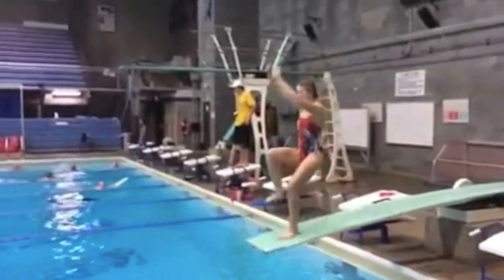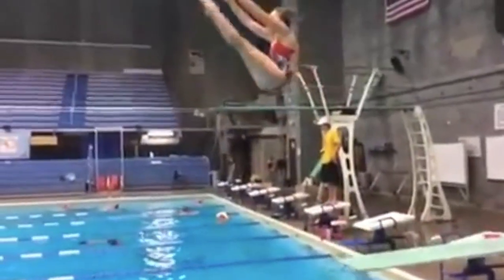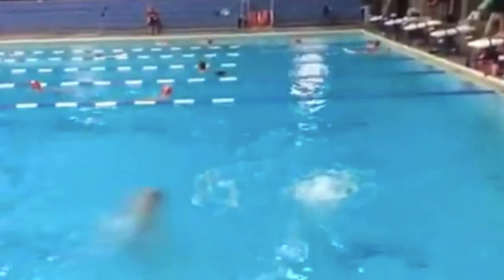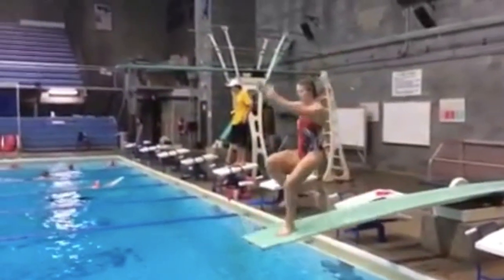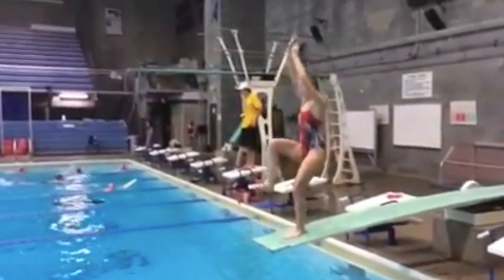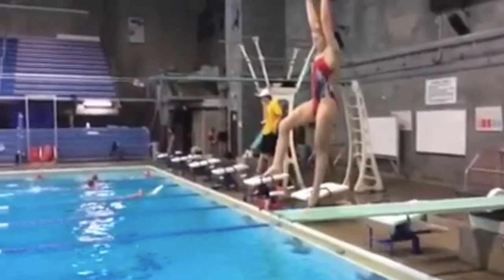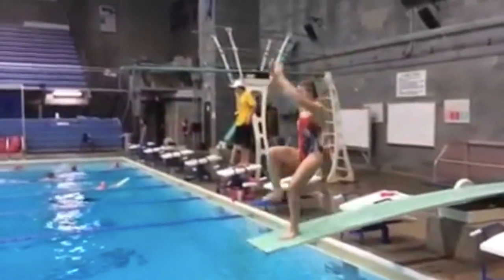This first video is a little blurry but it's worth the watch because it goes through slow motion and it's a very basic beginner level reverse dive. The first thing we need to go over is the hurdle. As she walks down, her arms are swinging wide into that hurdle step and the knee and foot go flying forward rather than driving up — they go forward and out towards the end of the board. Ideally you want to step down directly below your hips so you have a straight line, and then drive down into the board so you can jump higher.